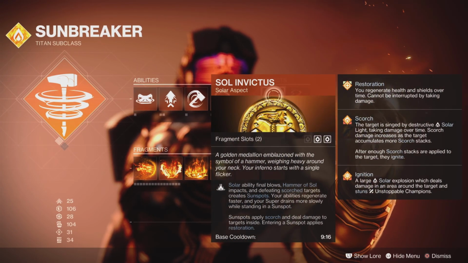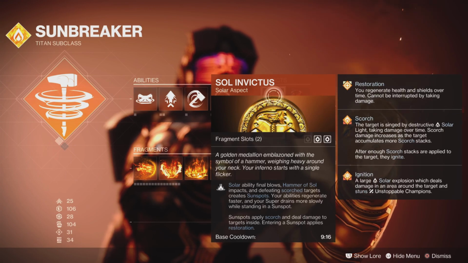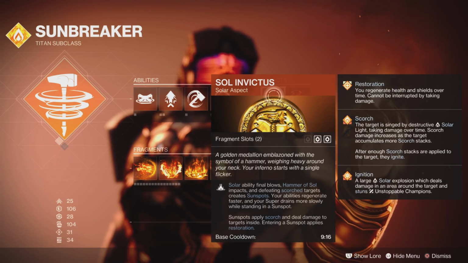For our Soul Invictus, of course, we're creating sunspots. So as soon as we see the sunspot, you can go ahead and stand in one of the little solar pools, and you're going to be granted restoration, as well as all of your abilities are going to be regenerated with a little bit more speed.